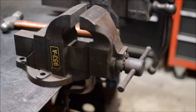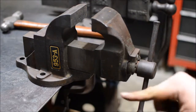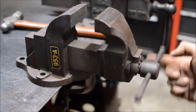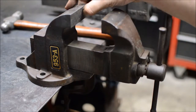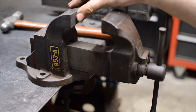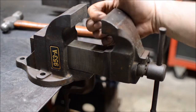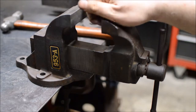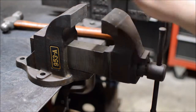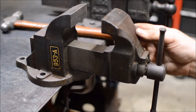All right, this is the Parker 953A. It's a 3-inch jaw. Opens up about 3.5 inches. The non-movable jaw has a little bit more wear, you'll see in the pictures. The actual movable jaw has really nice serrations yet. No hacksaw marks.